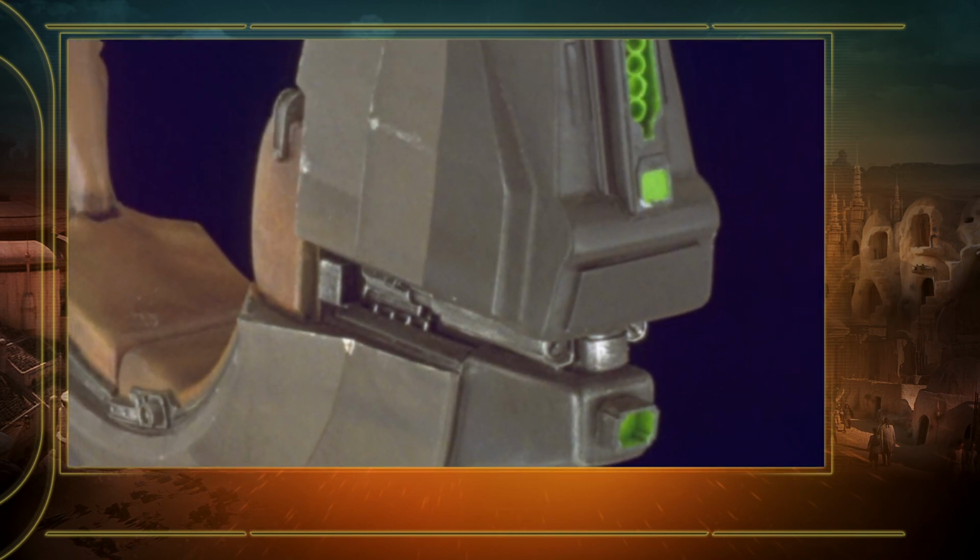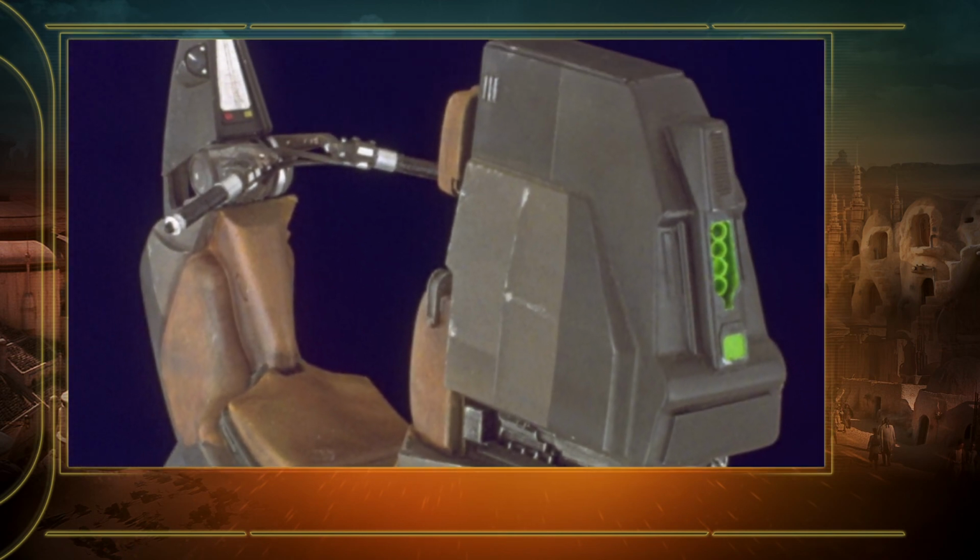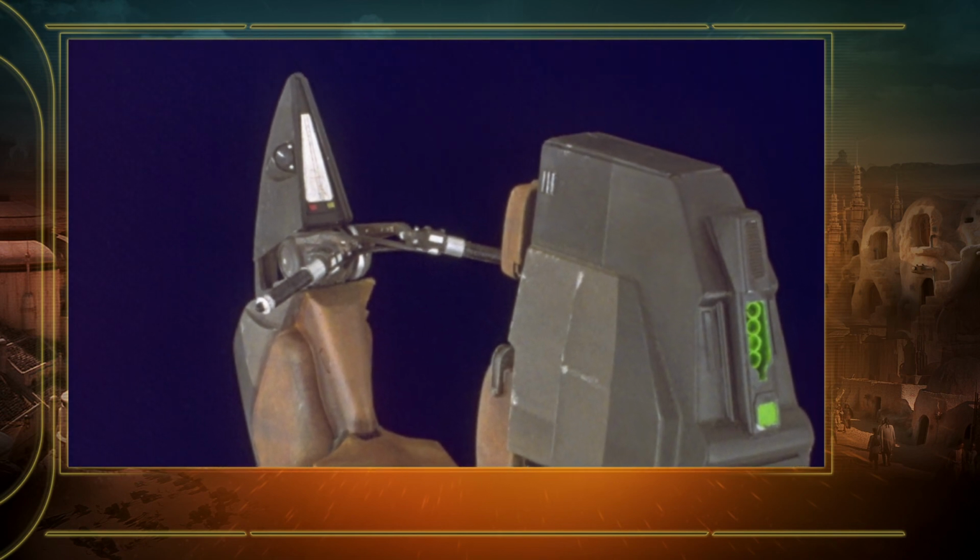Darth Maul's speeder wasn't absolutely nailed in the drawing. There was some room for adding some little details here and there. When you're doing this, you're looking at it and going, well, it's this big, a guy's going to be on it, what are the handle grips going to be?